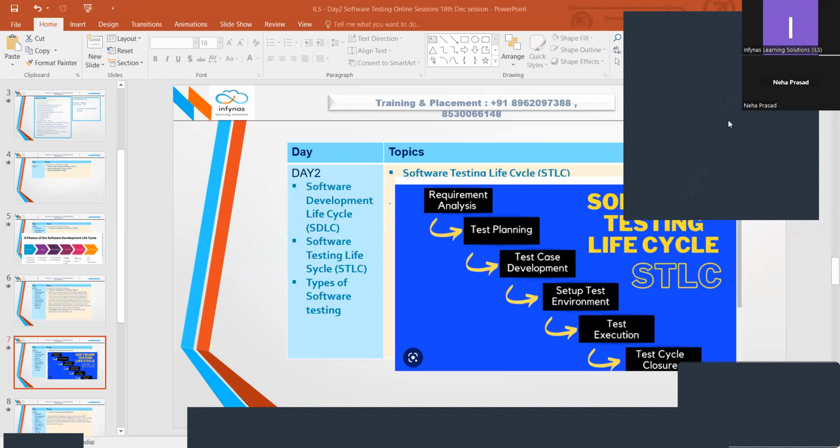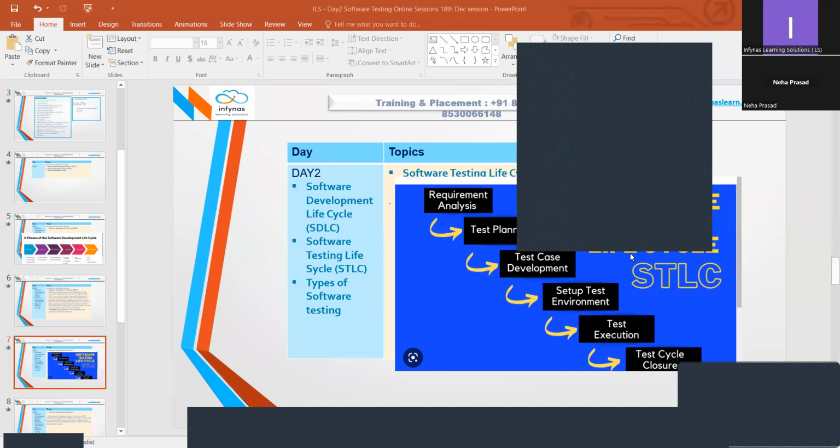Nobody is going to ask you clearly in the interview what the phases of STLC are. They will try to ask in between questions. They will ask, have you heard about the test setup environment? Then you need to say that is a phase of STLC, and how you do it. They are not going to ask a theoretical question like explain this cycle of testing. They are going to tweak it, और वो आपसे सुनना चाहेंगे कि इसको कॉन्सेप्ट्स पता है कि नहीं.